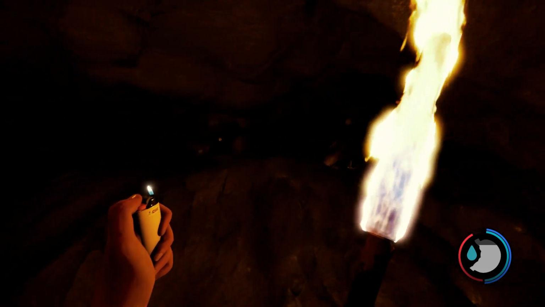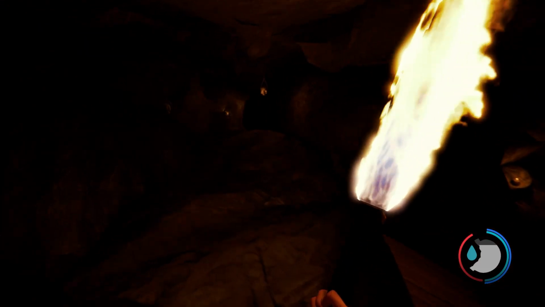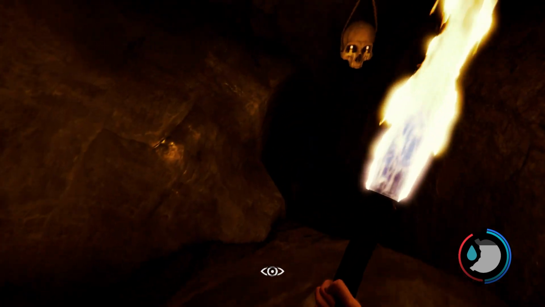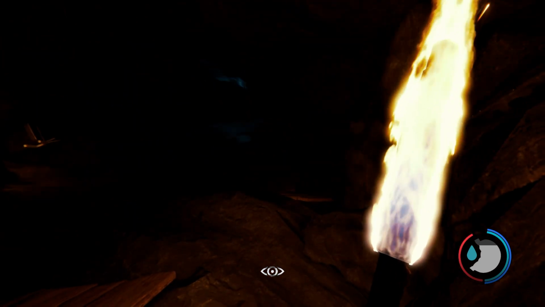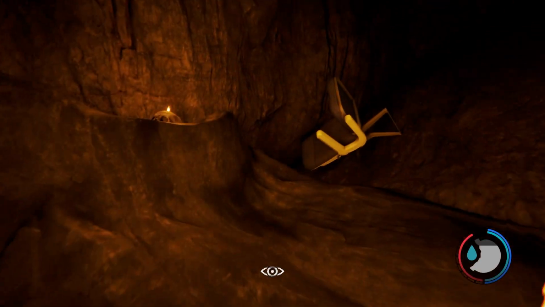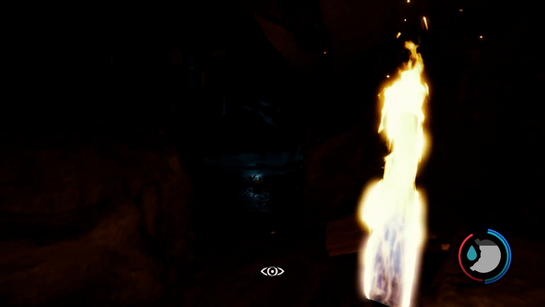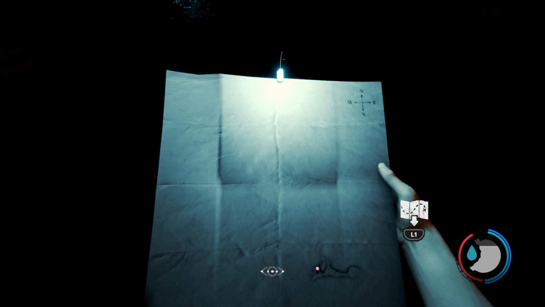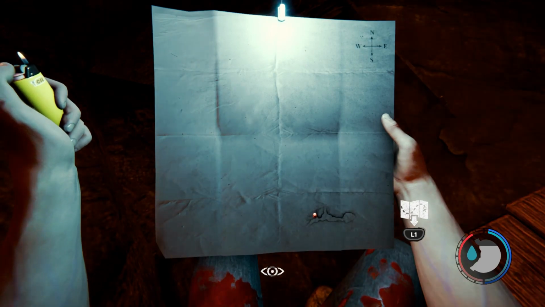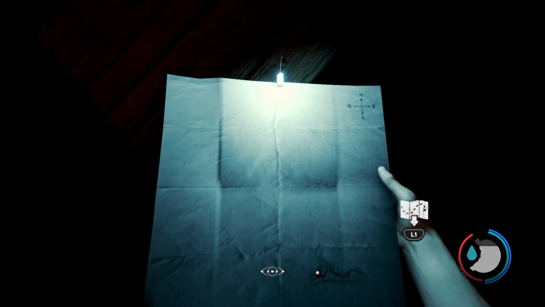How big is the island? This is insane. I mean, I could be down here forever. Lighter out. I hear another dude. Yeah, look, they've got skulls and they're using it for candles. Fresh water. Oh, that's right, I've got a map, don't I? Can you mark things on your map? They've got a camp down here. Why would I use that? I'm gonna go back, I think I'm gonna go back the other way.